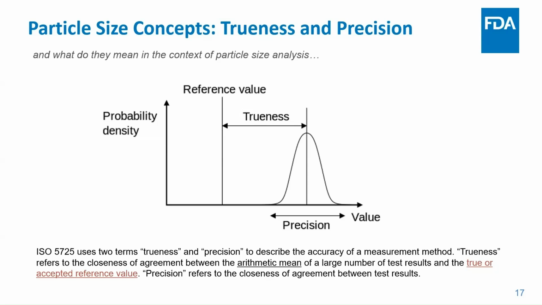So now I want you to go into your reaction. Sorry, I want you to type in the message. Do you think trueness is easier to obtain for the particle size measurement? Then type trueness in your chat. If you think precision is easier to obtain, type precision. Sorry, I missed it. The question is, which one is more difficult for you to obtain? Is it precision or is it trueness?